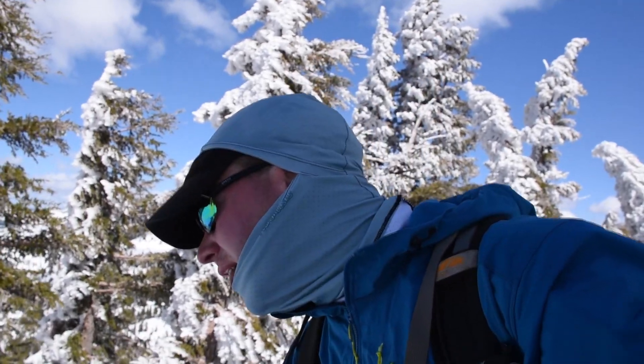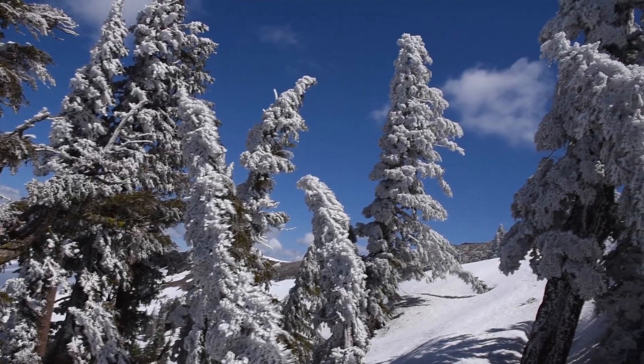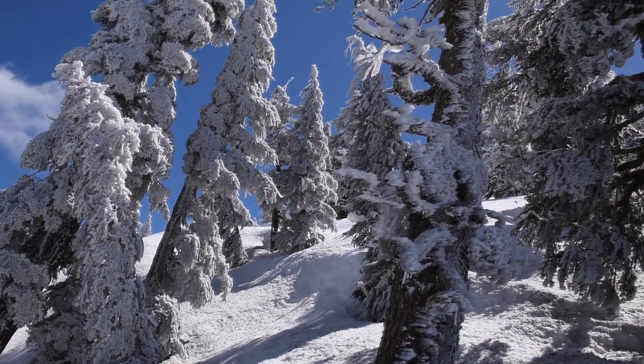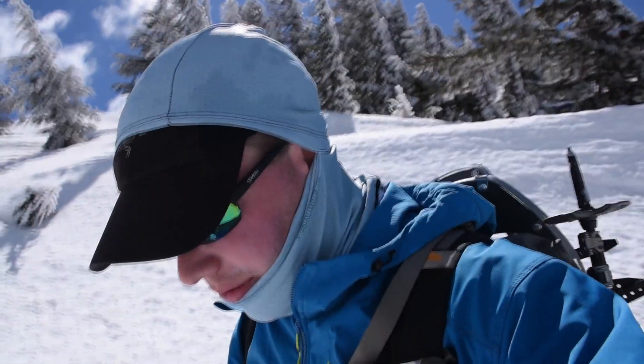Just got to make one little cut in and up and should be there. I might break out the ice axe on the way downhill, because it's pretty steep and it's getting icy. Just to play around a little bit, I'm going to go with this steeper stretch versus the easier route. I threw on crampons — I carried them up here, so why not play around with them and practice a little ice axe technique.